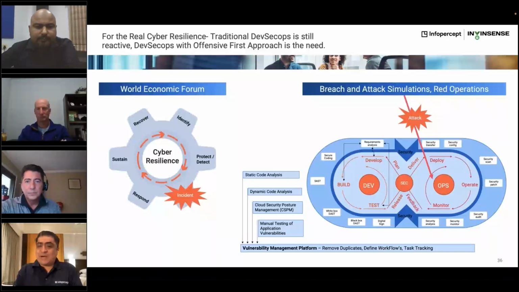But then what really is required is once you are live in production, because adversaries are going to go all out and attack the organization. So to build the right DevSecOps to address cyber resiliency, we really need to attack the operations. With this, you will be able to see how well we are able to protect and detect. If you are able to simulate an incident with the attack that you do, how are you able to respond, sustain, and recover? So this gives you a real life scenario to address, and you will be better prepared for the actual attacks.